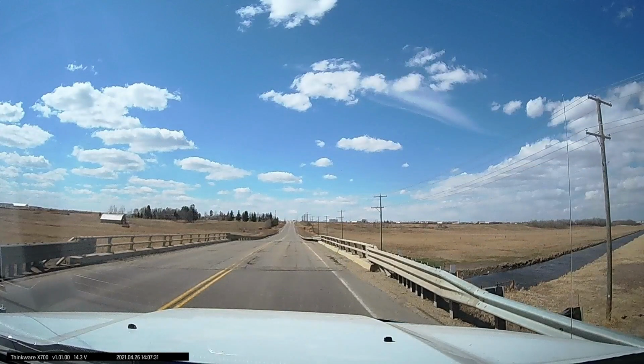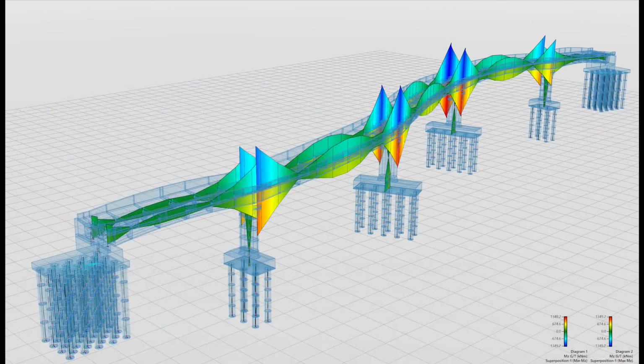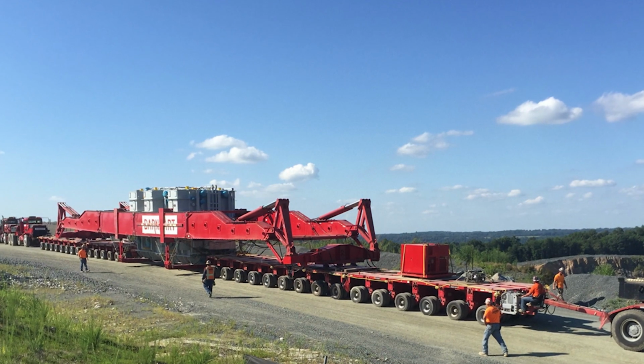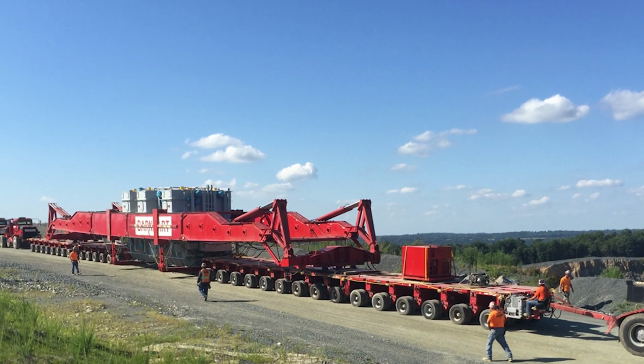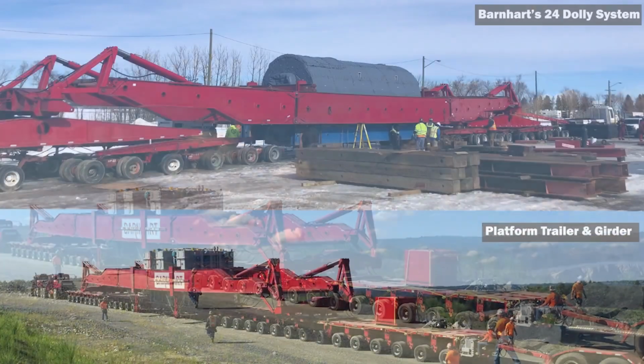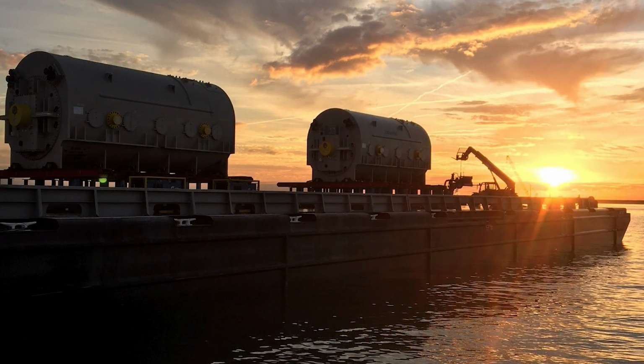The other transporter was not required to perform this engineering study because the axle spacing was pre-approved for the pavement analysis despite the vehicle weight. Although the platform trailer style did not pass the bridge analysis, the Canadian consultant was confident this transporter could be made to work using a refined analysis and assumptions that Alberta Ministry of Transportation had approved in the past for similar transports. As a result, the client decided to go with our local Canadian competitor. As Barnhart's offer was more expensive, required long-distance mobilization from the United States, and would require a major pavement study that could last months with an unknown expense, Barnhart was retained for the U.S. barge leg of the project.